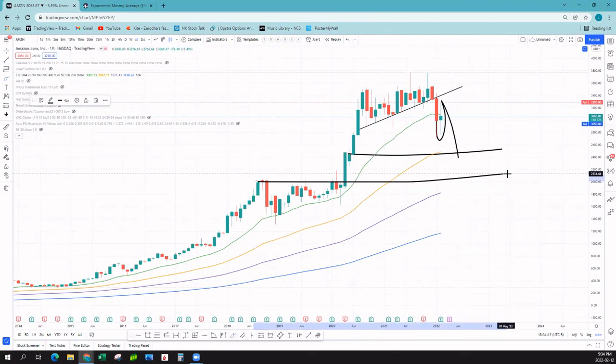There is nothing certain about the market that Amazon shouldn't fall. It can fall as well. Nobody thought that it could go up, so it can fall as well. So whenever the price comes to the 20 EMA on a monthly, that would be a buy. And here, if you had bought it, it would have hit your stop loss.